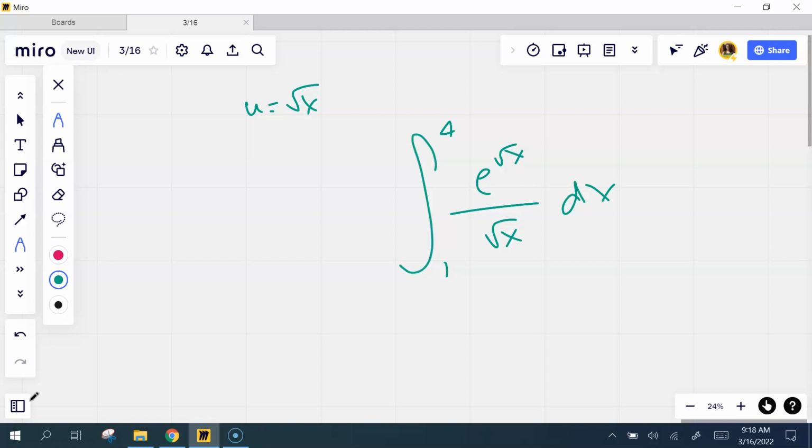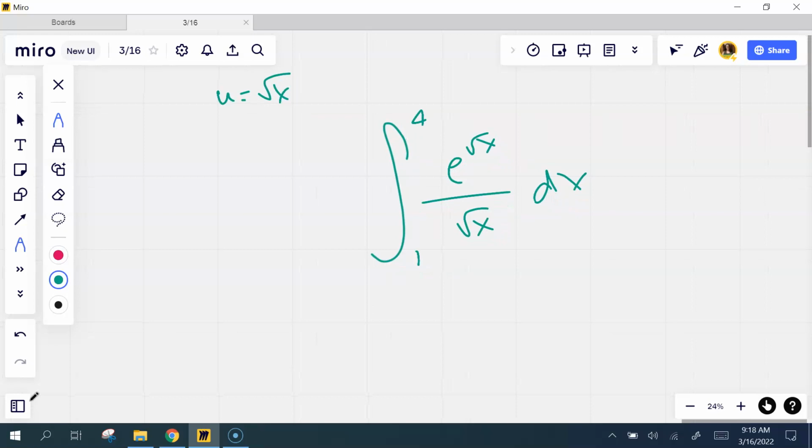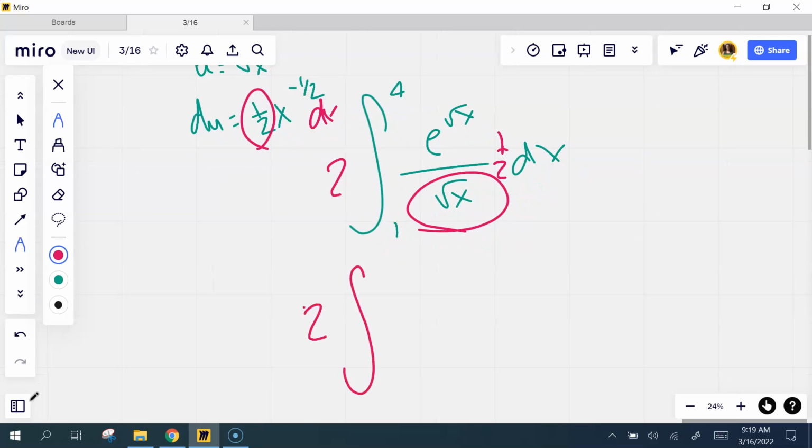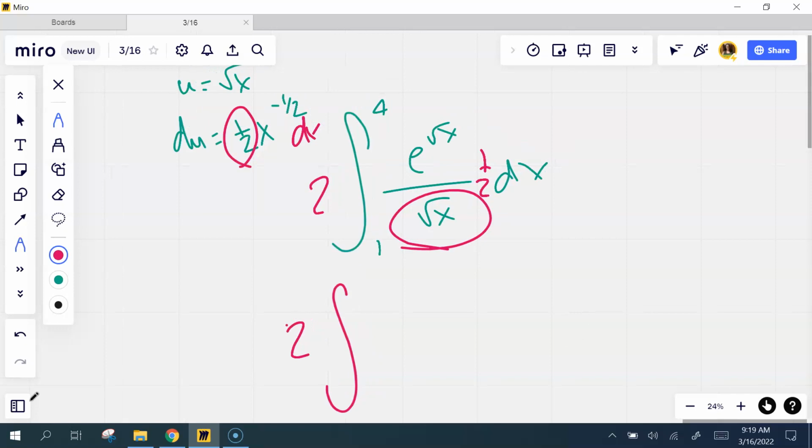All you have to do is get the integral set up. So this is a lot like the prior problem, but not quite as much work. If u is the square root of x, what is du? It's 1/2 x to the negative 1/2. Notice that I have an x to the negative 1/2 already in the problem. The only thing I'm missing is this 1/2. So if I need a 1/2 hooked to the dx here, I forgot the dx, then I need a 2 on the outside. So now I have 2 times the integral. I'm not going to put my bounds because I'm going to have to redo my bounds in terms of u. e to the u du.